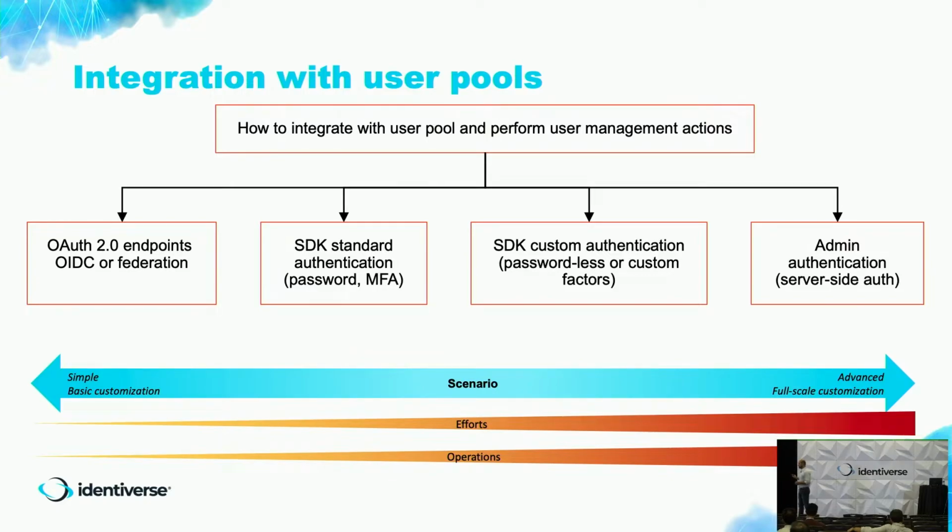And as you see on the slider down there, the complexity and the operation increases as you go into this side. In reality, you might end up mixing between all of these approaches. So for example, in our demo app, I'm using the second and the third approach, and I'm also using part of the first approach, which is social sign-in.